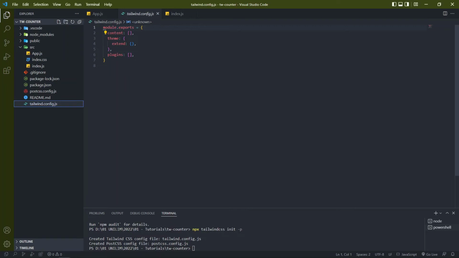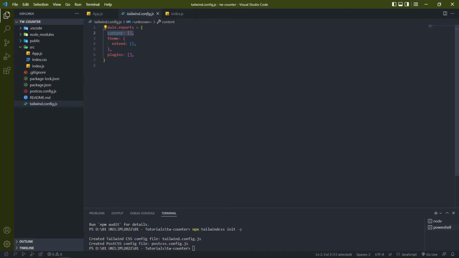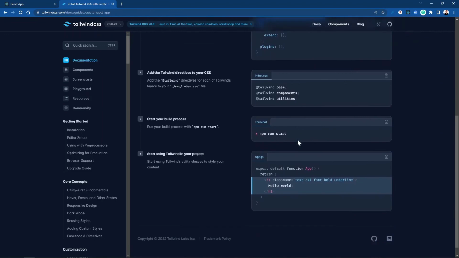So what we need to do right now is to change that line. Instead of content, we are going to change it with these lines. Okay. Now we're going to test if everything is okay using Tailwind. They show us a short sample for the web page.